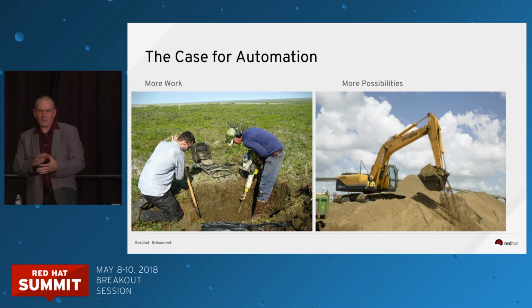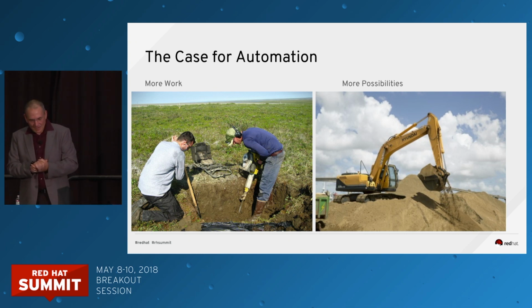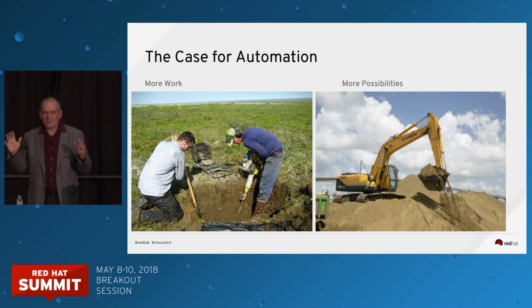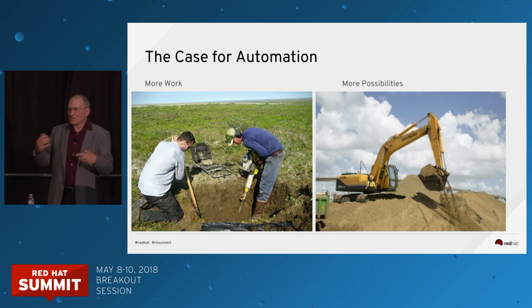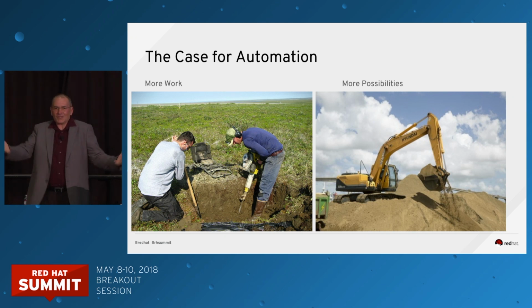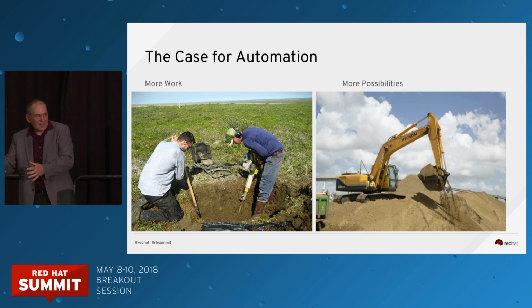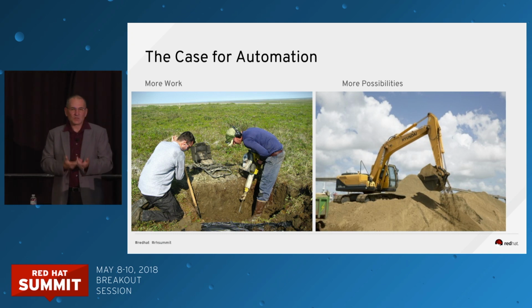I was talking with a group at a large software organization that's not Unix-based, if that tells you anything. And their database administrators were terrified of this thing called DevOps, because DevOps is going to take their jobs away. The way you need to look at this is it's more possibilities. Could you imagine life today without technology like, let's just say Bash, or Ansible? We've got all these tools, and without them, we can't do our jobs. And the healthy way to look at automation, in my perspective, is to look at it as more possibilities.